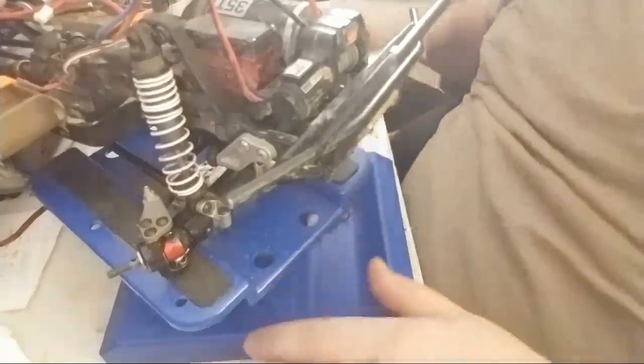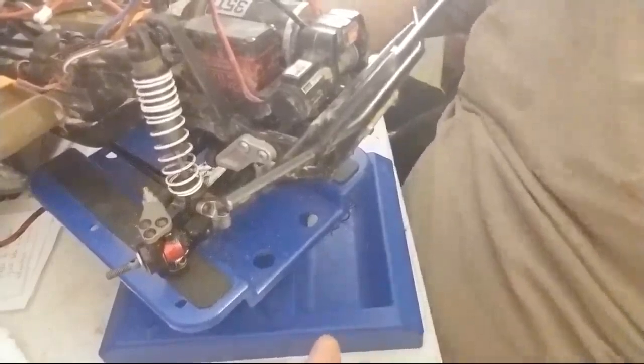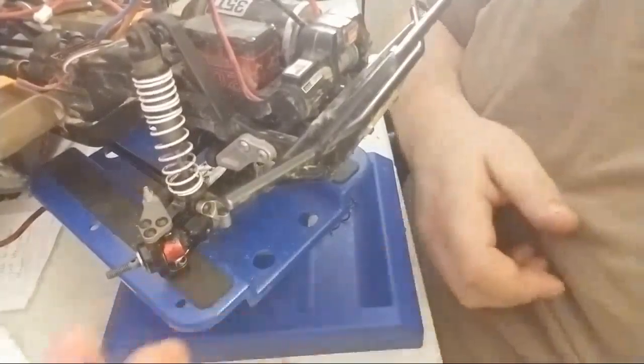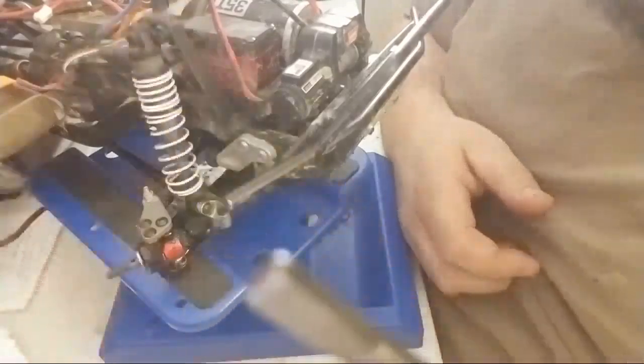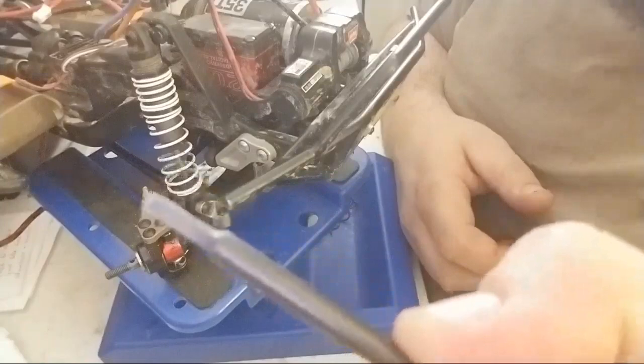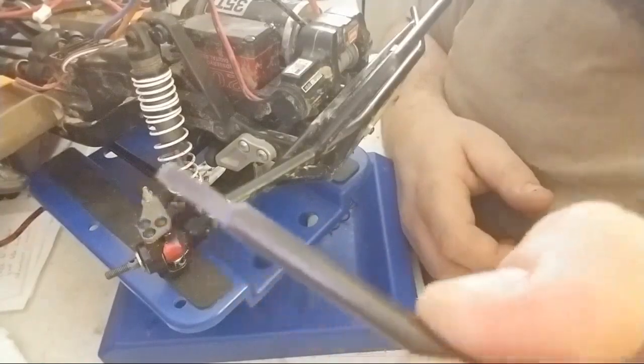Now, let me explain why I'm not doing the Vaterra Ascender specifically. I had them in here. I did it. Here's the problem. If you look, there you go. Let me get this in zoom here. Guys, that is twisted.